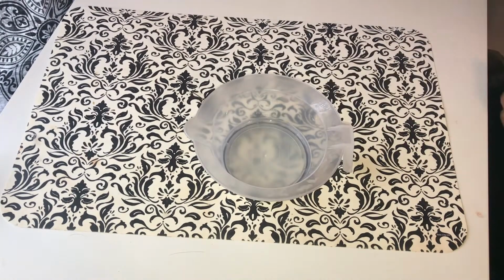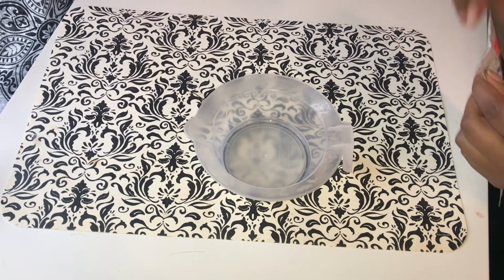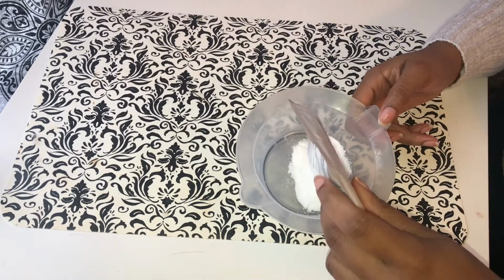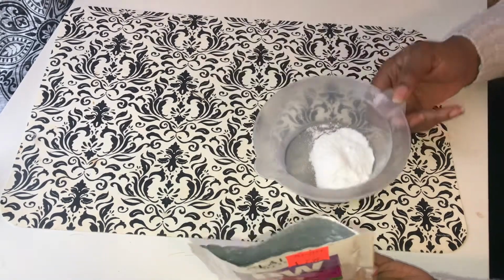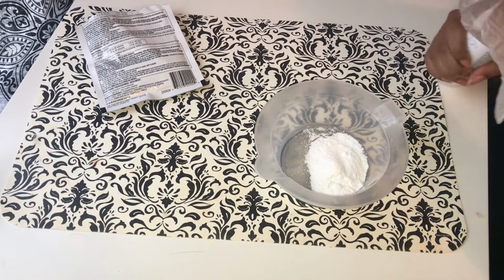So I'm starting off and I have the bowl and I'm just pouring the bleach into it, and I'm starting off with a little amount because we can always add but we can't take away, and we don't want to be wasteful, especially when you're doing something like a closure or a frontal. You're not going to need as much bleach as if you were bleaching the actual hair, so less is more.